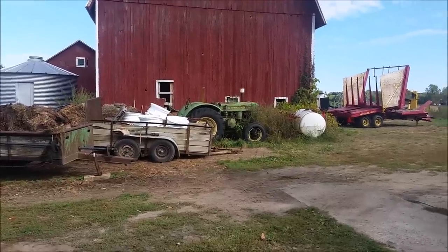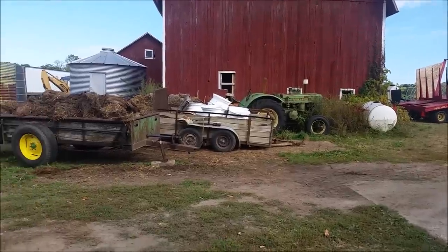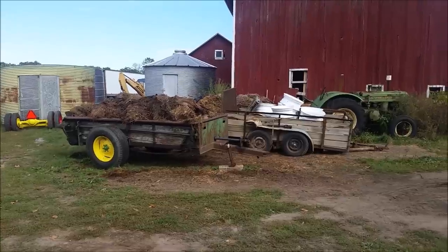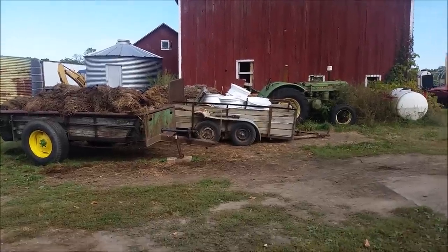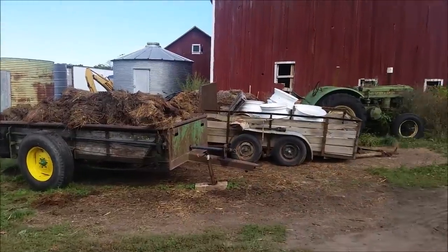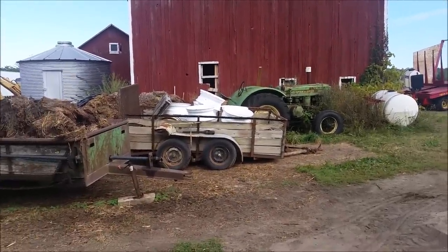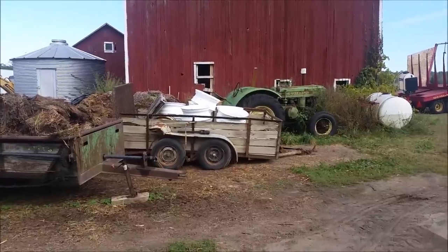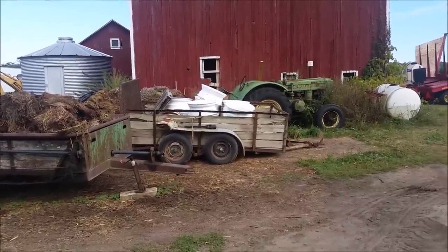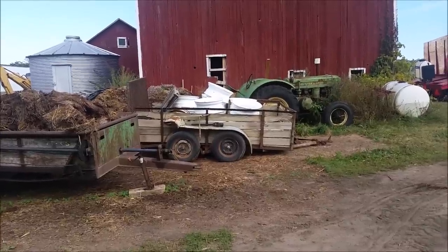So he's going to rebuild it, and he just parked it here and it's been sitting here. Myself, I would have walked away from it. A friend hired him to do some work, and came up short in cash and gave him some wheels. So the wheels have been sitting here in the landscape trailer, and I don't know what to do with them, but I think they're for a semi-sized tire.